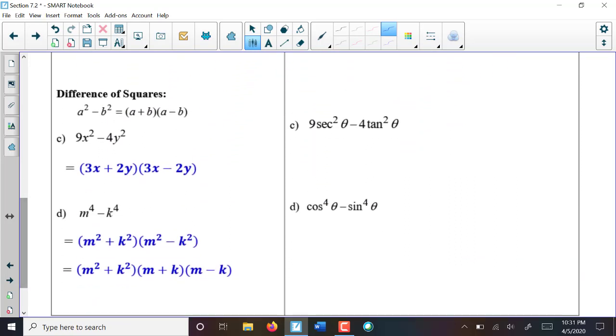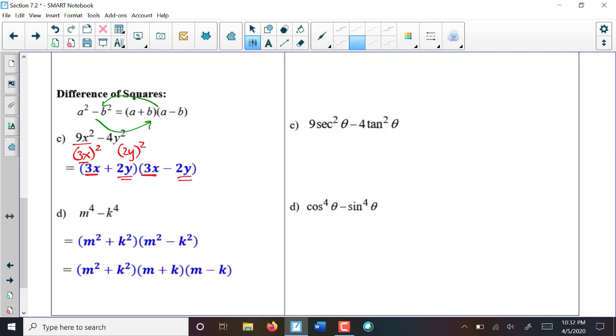All right, difference of squares. Now we're going the other direction. A little bit ago, we went from multiplying to this. We're now going to go factoring. We're going to go back. So recognizing that you have a difference of squares, perfect squares. So 9x squared is a perfect square. There is something that I can square to get it. I can square 3 to get 9, and I can square x to get x squared. So notice the 3x will be my first term. Whatever you square to get the 4y squared, 2y will be the last term.